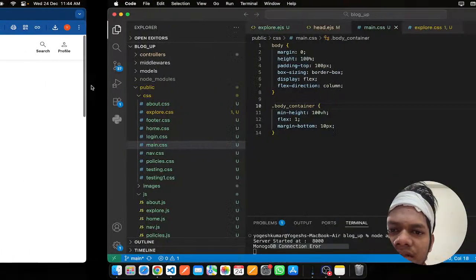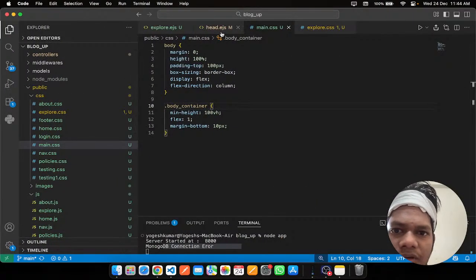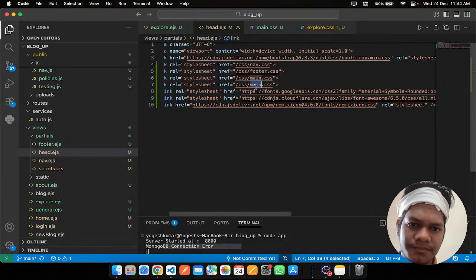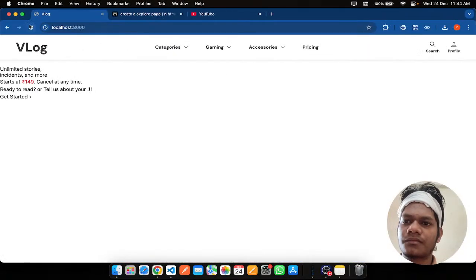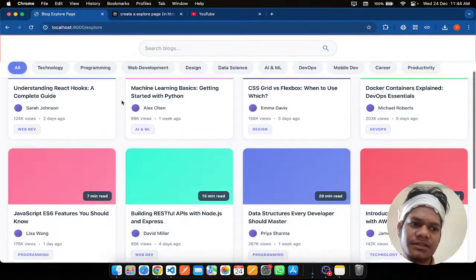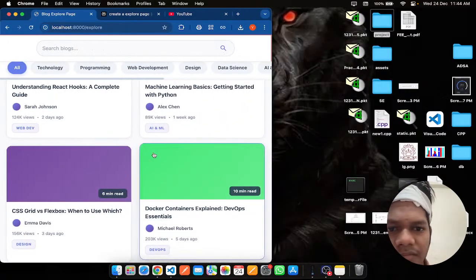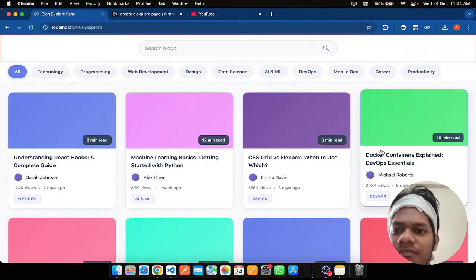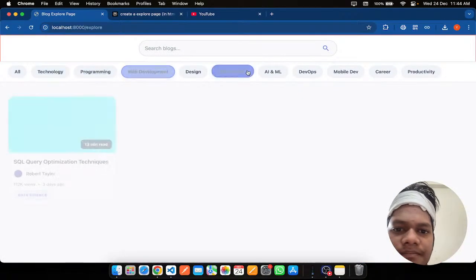Okay, these things are not working because I have removed the home.js from here. So let us introduce. Okay, it is working fine, and if I go to explore, then it is also working, and it is quite responsive. We need not make it responsive. Okay, we have all this.